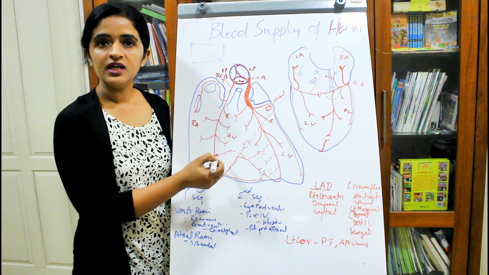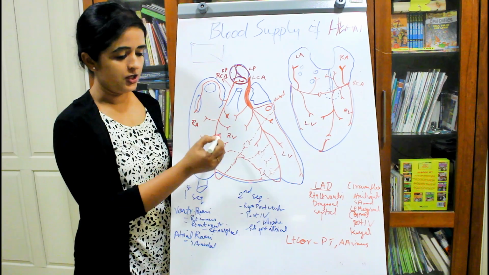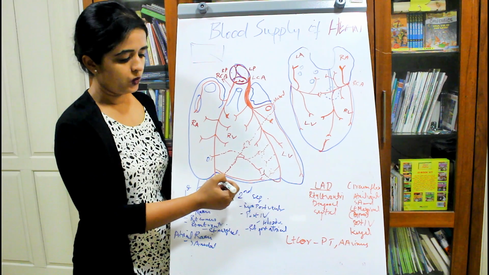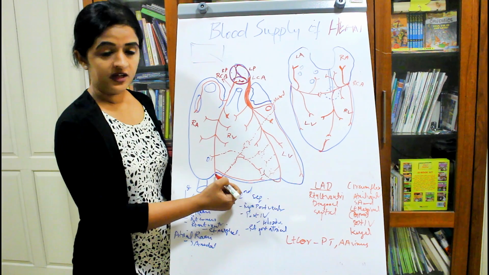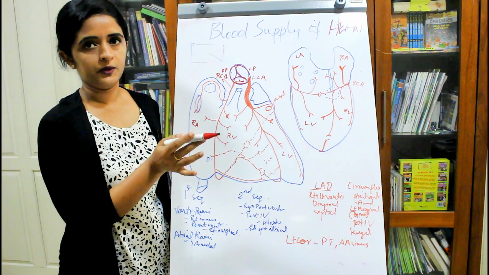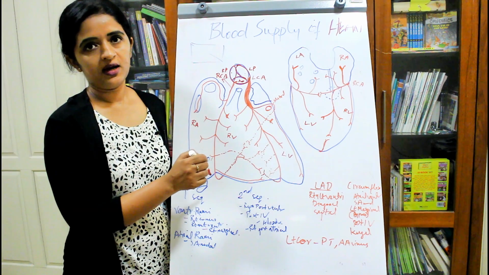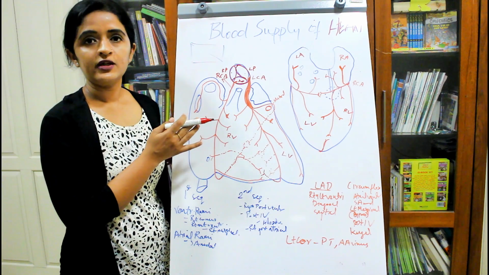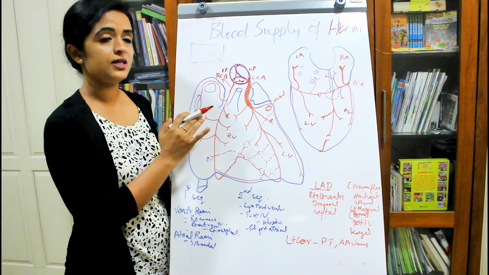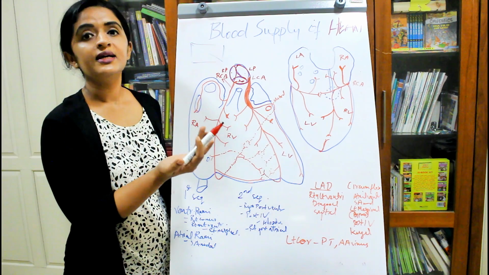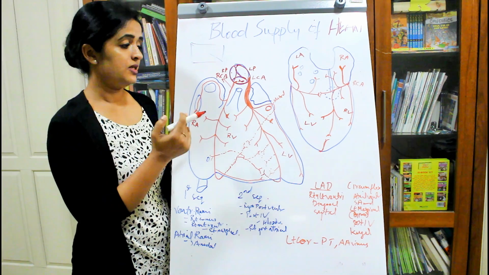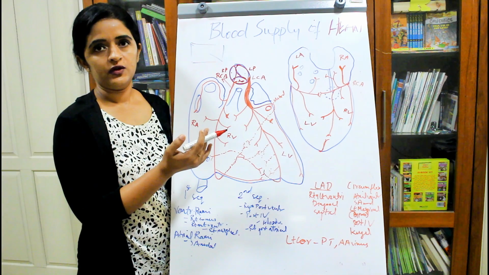So in the anterior atrioventricular groove, you have the right coronary artery, and it winds back at the inferior border, and now it will be lying in the posterior atrioventricular groove. So this is about the right coronary artery. When we discuss the right coronary artery, it is easy to discuss it as the first segment and the second segment of the right coronary artery. That is the easiest way to discuss the branches of the right coronary artery.